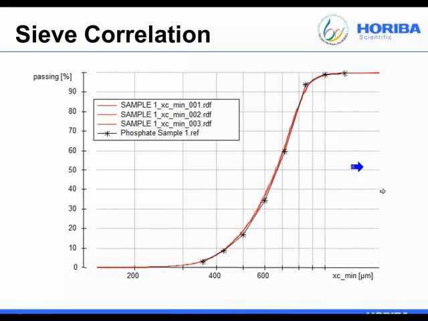It's not some kludgy multiplier that's being attached. It really does try to imagine how this particle fits through a sieve. And very regularly we do this sieve correlation with outstanding results. So here is a correlated CAMSIZER result to the sieve reference. That's the black asterisk. And it does very well. So this is a way, at least with the CAMSIZER, if you're trying to match a sieve, you can have your cake and eat it too.